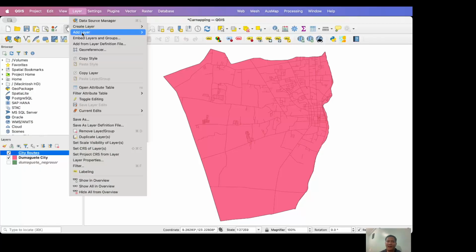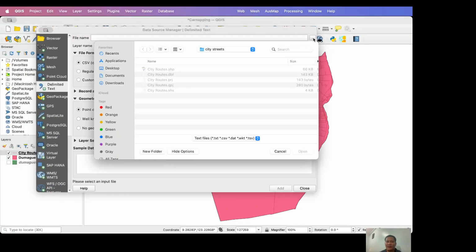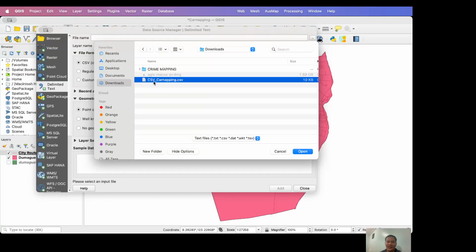Layer, add layer, then add delimited text layer. Click it. Click here. Look for the file that you saved as CSV. For me, I saved it as CSV underscore carnapping.csv. Click open.